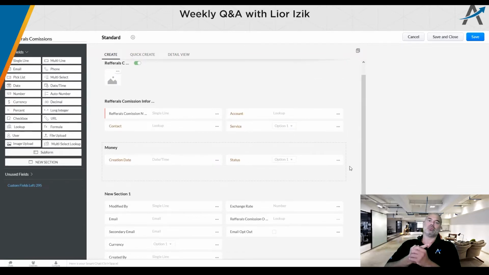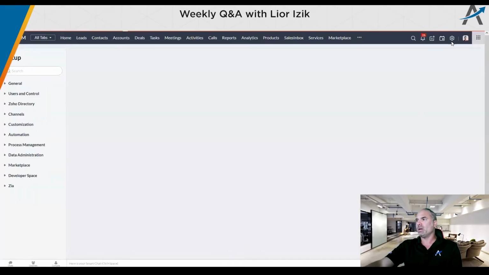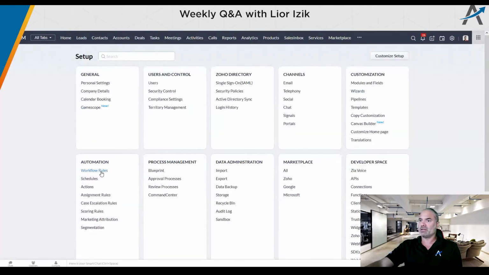And every time that you're closing a deal, you can log the referral here. It can basically be logged here, and then once a month you can follow up with your transfer guy and see if you deserve to get a commission. You can use a workflow. Let's say you click on closed won, and the condition can be, if transfer is yes, create a record, because you can create a record from a workflow. I don't know if you know about it. It's relatively new.